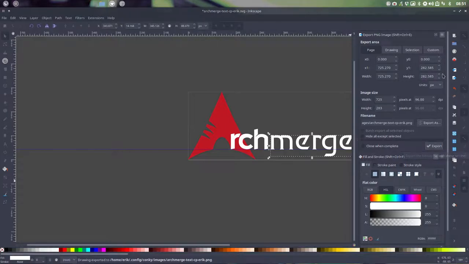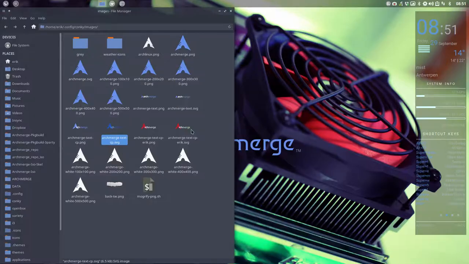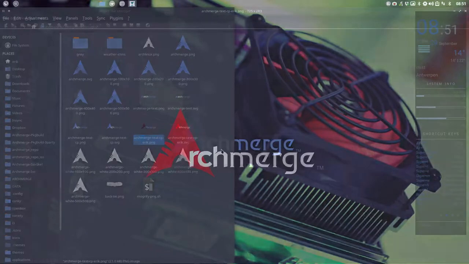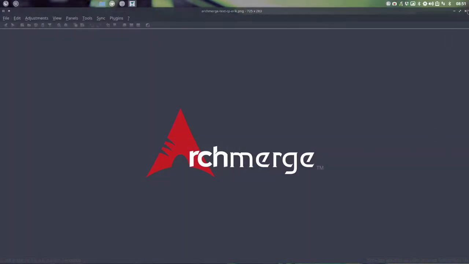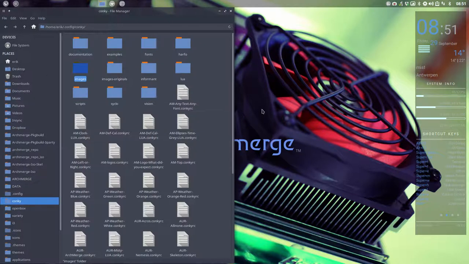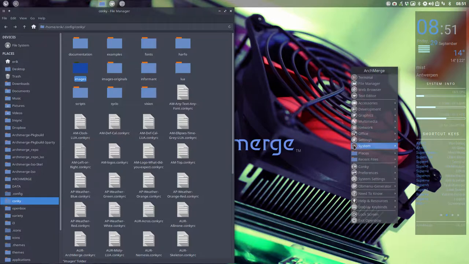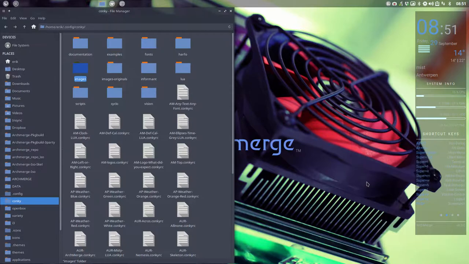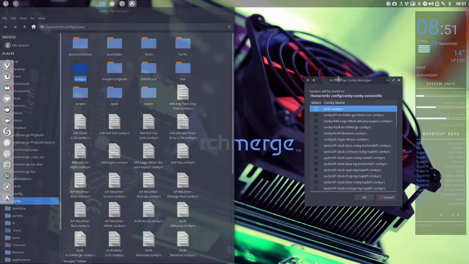Okay, let's have a look. Now we have this element here, PNG, if we double click it, that's what we're going to get. Nice. And then we have to activate it. We have to see it in action. So where is this conky? This conky has a name. In OpenBox, we have this conky. In XFCE, you have Conky Zen. Anyway, you end up in the same program, and that's this one.